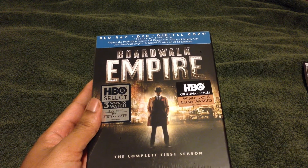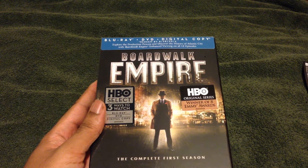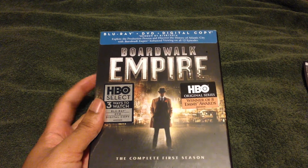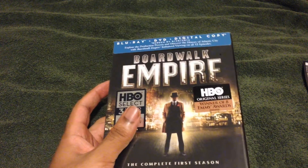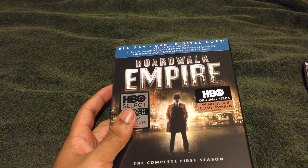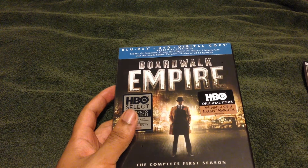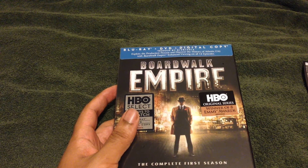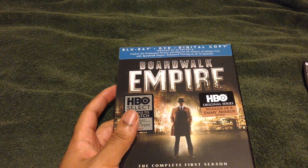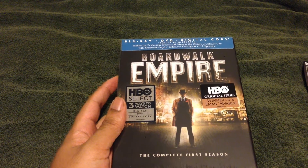I also have an Apple TV now. One of the big things I'm looking forward to doing is taking all these digital copies and putting them into that. I think I went on a kick and bought like 30 digital copy movies, relatively new, for like 50 bucks — and these are HD movies, not SD. I'm pretty happy about that, especially with the fact that I have an iPad, an iPhone, a MacBook. Everything I do is pretty much tied into apps, so I'm already invested in it — why not invest more?